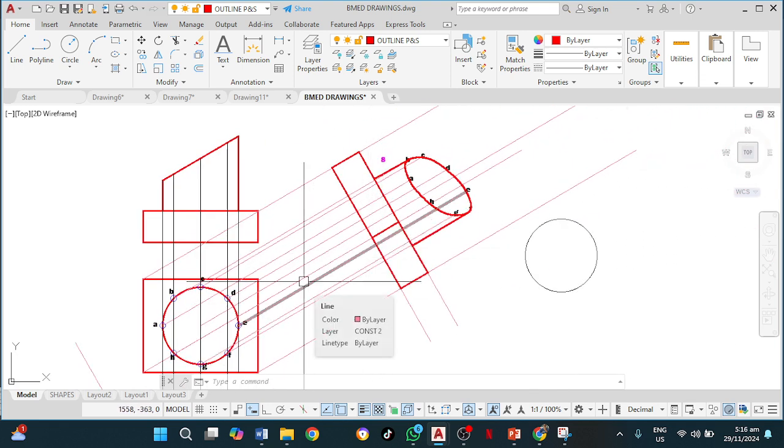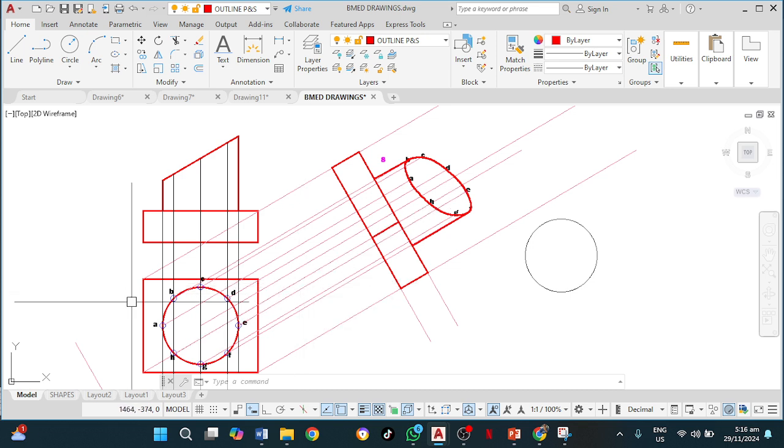Now, auxiliary is as easy as ABC. Very, very easy. The key to auxiliary is the principle that you transfer measurements 2 views back. So if you're drawing here, you skip this view and you transfer the measurements from this view onto this line. And it's good to label. So A from here goes on the auxiliary line and you transfer that distance. You need to label all the corners and ensure that A goes to A, B goes to B, C goes to C, and plot all the corners in the same sequence.